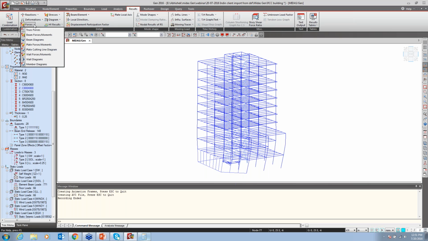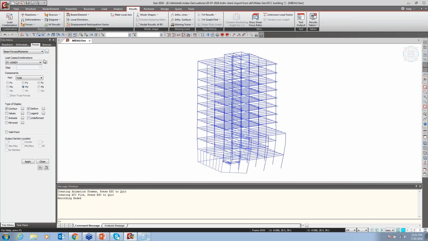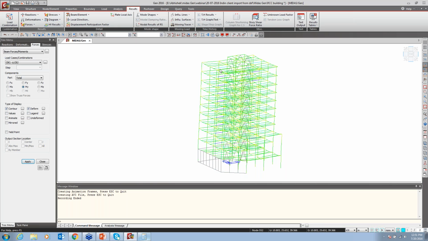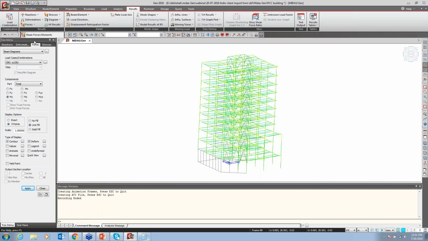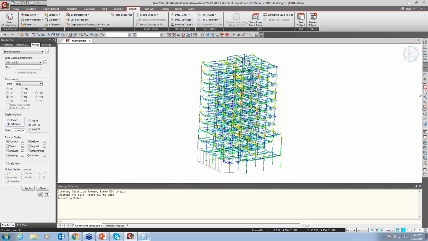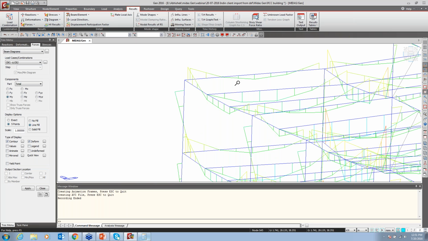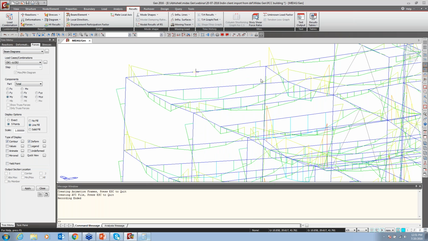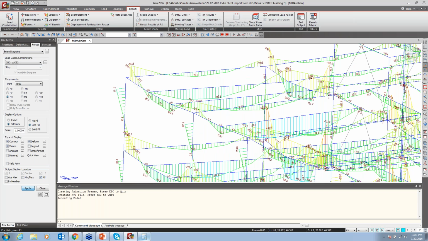Now next is the forces. If I come to the beam forces, and if I select any one combination, for the beam, say value, if you want to see the values, otherwise I will just click here, apply. Sorry, beam force and beam diagram. Sorry, click on the beam diagram. If I say contours, apply. Now I just zoom it here. Now you can see this is my moment. If I want to see the values, just click on value, all, apply. Now you can see the values in kilonewton meter, based on the unit.